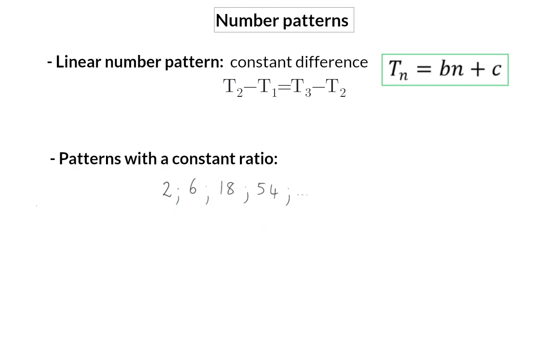This time however there's a constant ratio because 2 times 3 will give me 6, and if I multiply 6 by 3 I'll get 18, and 18 times 3 is 54.